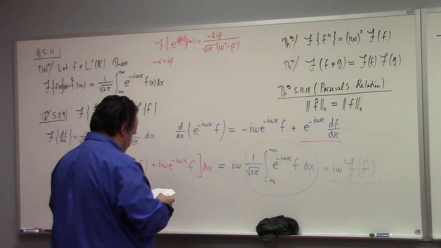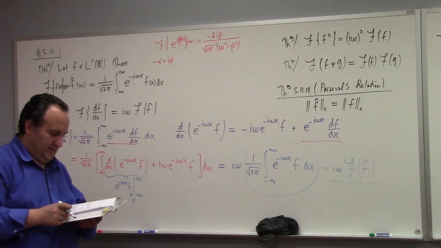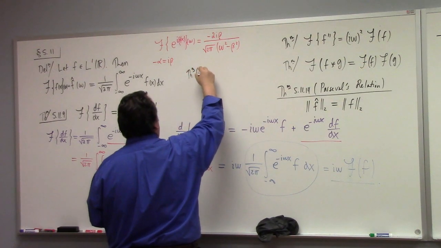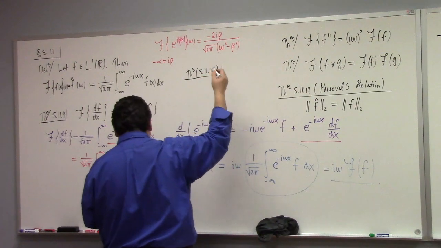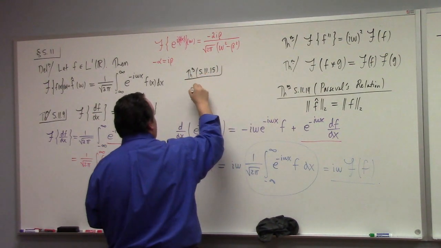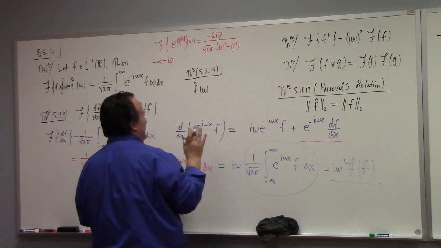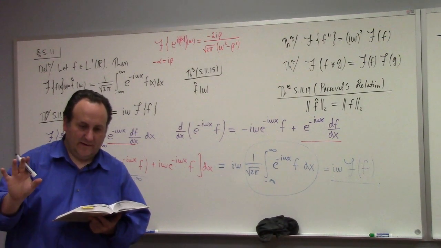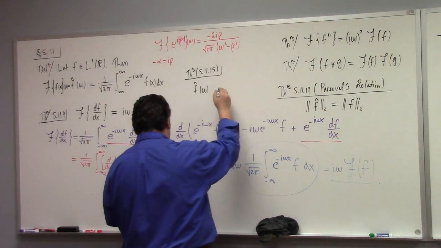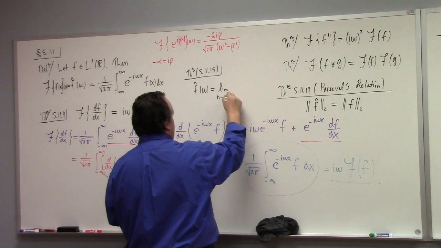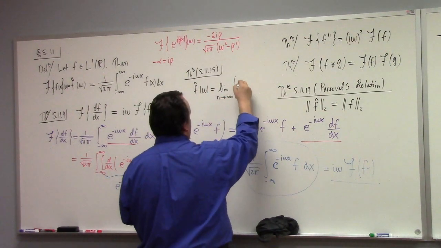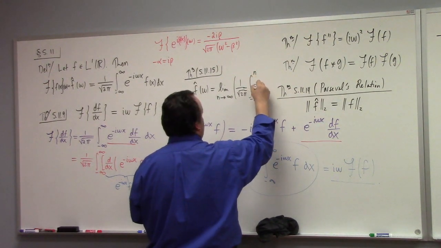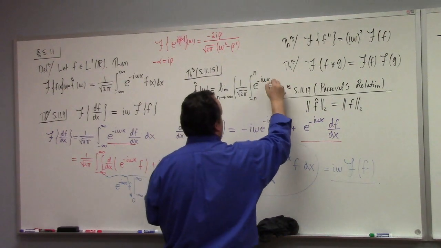Well, theorem 15 I don't want to write down. Okay, fine, I will. Theorem 15 is actually interesting. You know how we talk about the integral from minus infinity to infinity needing to be taken asymmetrically? We can't just take one limit for minus infinity to infinity. We have to let the limit going to infinity and the limit going to minus infinity approach separately. This is a place where that's not the case. Because what this theorem says is that f hat of omega is actually equal to the limit as n goes to infinity of 1 over the square root of 2 pi times the integral from minus n to n of e to the minus i omega x f of x dx.